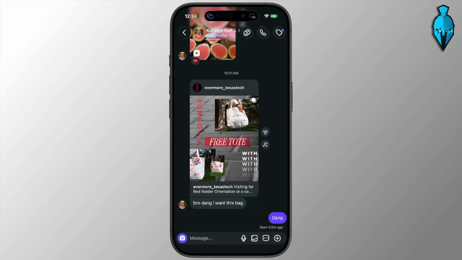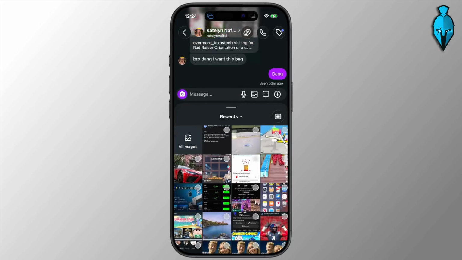You can go ahead and send a photo from your camera roll, or you can go ahead and take a photo. If you want to send one from your camera roll, select the little photo icon down in the very bottom and choose whatever photo it is that you want to send and hit send. If you want to take a photo, select the little camera icon in the left and you could go ahead and select one and you are all set.